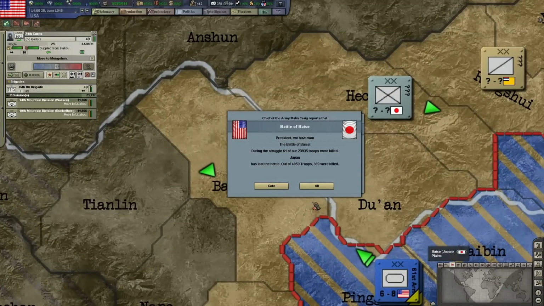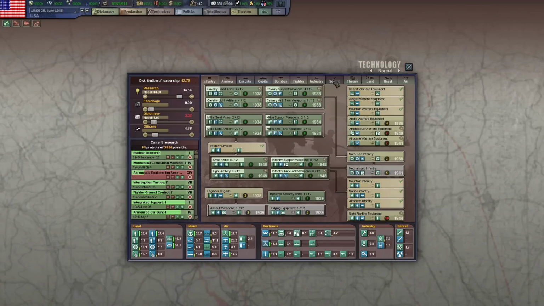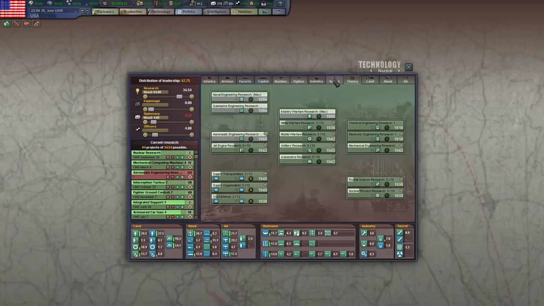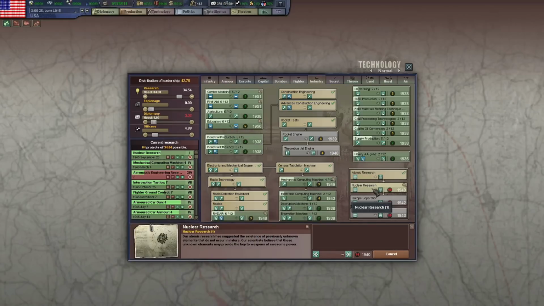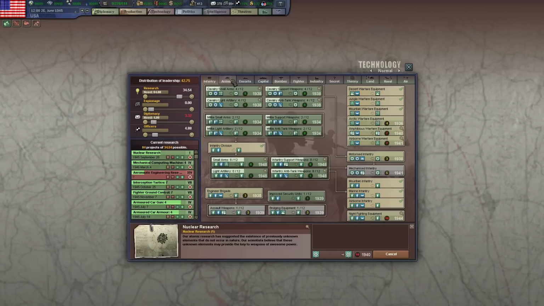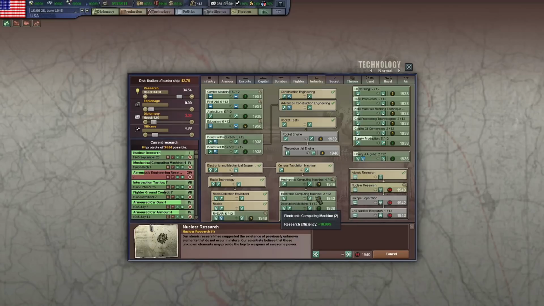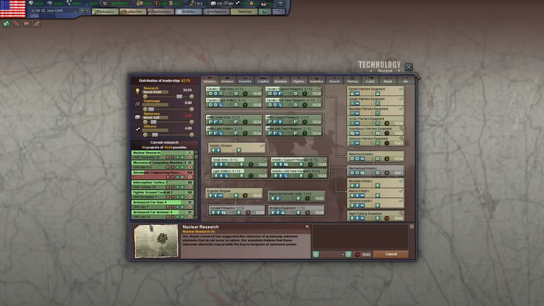Right, so we won the Battle of Bays. And nuclear research, look at that. So let's have a look at our technology options for secrets. Where is it? Industry. Okay. Industry. Nuclear research is currently being done. So nuclear research, as you can see, is currently being researched. And then we can do all this kind of stuff. And hopefully... Where is it? Heavy air guns, atomic research. Okay. So, we'll see how that goes.